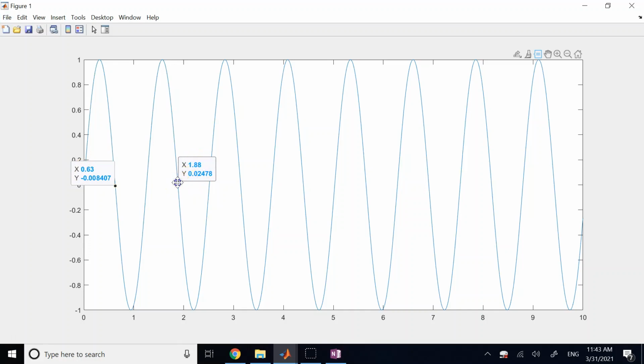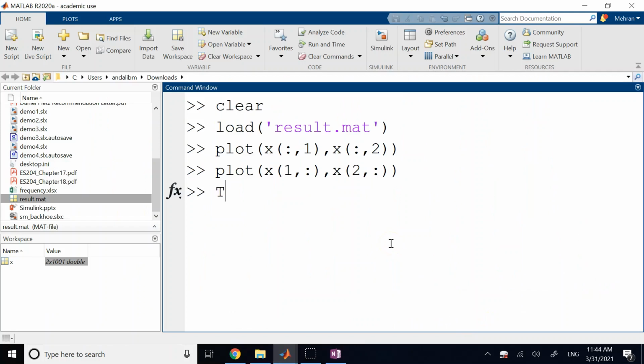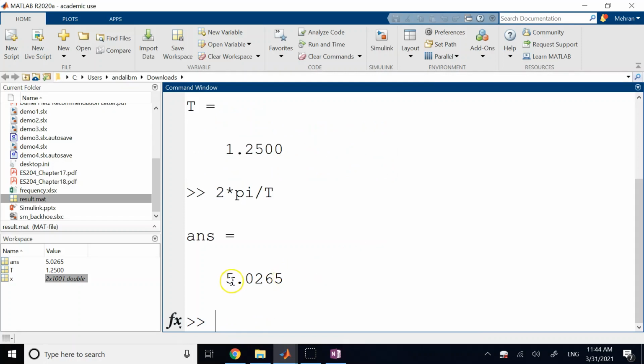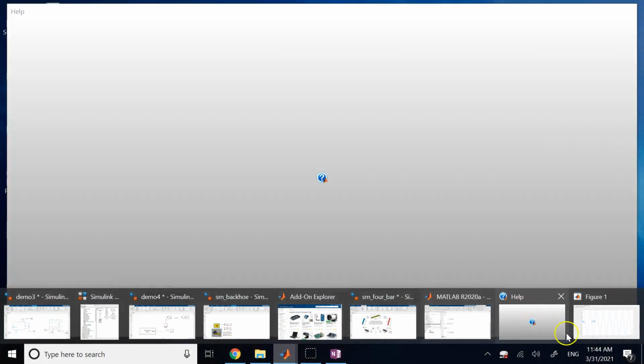And now I've tried to move this guy and put it as close as possible to 0. So it's somewhere between these two numbers, 188 and 189, and this is 0.63. If you subtract these two numbers, you see the subtraction is about 1.25. Okay, so the period here is about 1.25 seconds. And then 2 times pi divided by T is going to be your omega. And you see it's what? It is 5 radians per second, which I specified. So everything clearly matches and everything is working just fine.